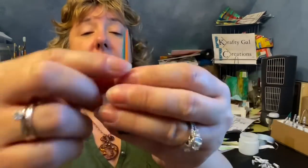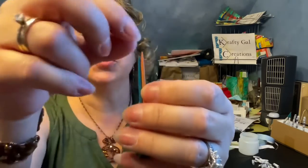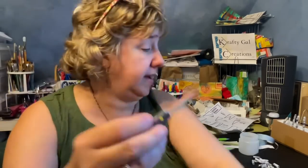It's a great thing to do while you're just sitting around. If you're on a trip in the car and you want to do something, or on vacation, you don't need a lot of stuff. It's a fun way to do it. If you're really going to get into it, I would suggest getting a bead roller or a quilling tool. Basically, it's a piece of metal. It has a slit at the top that you can feed your paper and a handle to be able to roll it. Well, I made my own right now out of two toothpicks and a piece of paper.